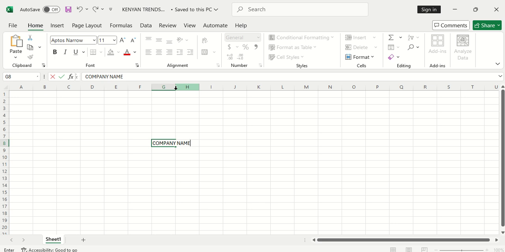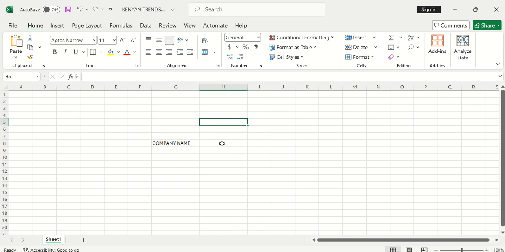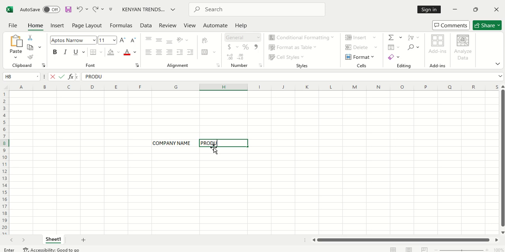So I'll come up here between column G and column H, then I hold and move it so that it's bigger. Then I'll come to column H and give it a title. You can call it product. We are looking at the market and seeing which company, then you can see the price, what price they charge for the product.